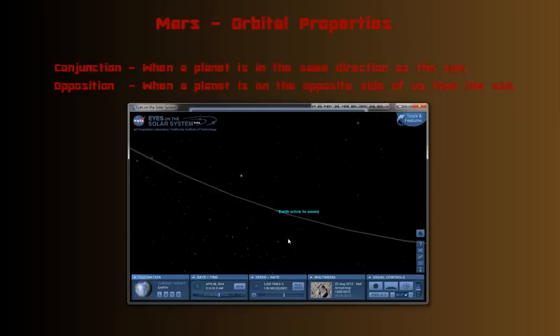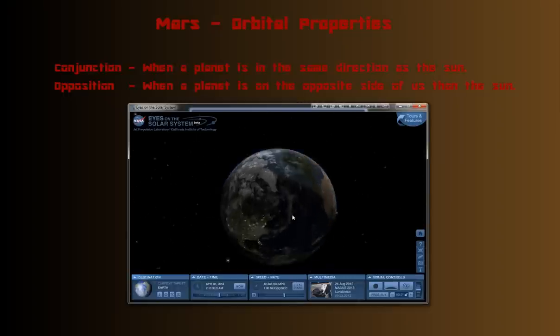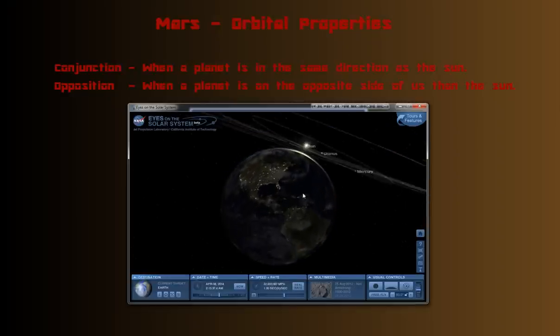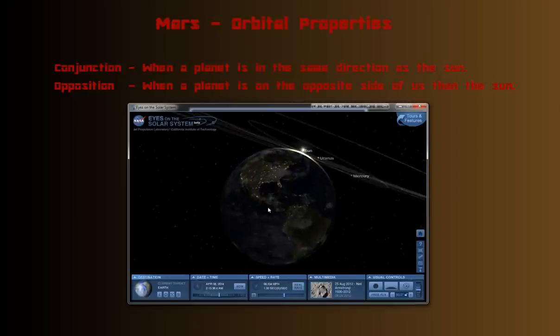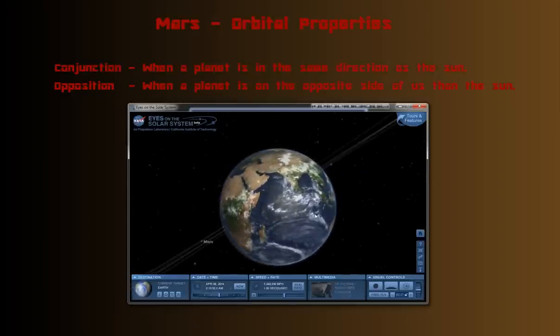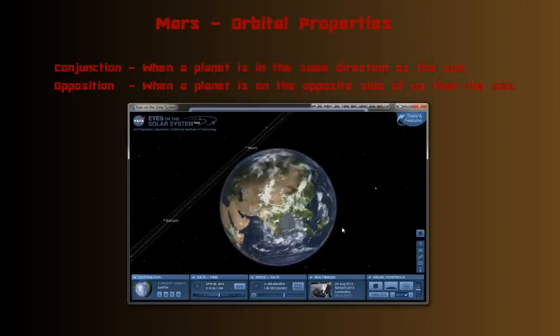And we can see that we see Mars during the night. So if we're on this side of the planet during the day, we see the Sun that way. But if we're on this side during the night, look at that. This would be night time in the U.S. Here's North and South America. So we're about here. If we look up in the night sky, we should see Mars. There it is. Mars at night.